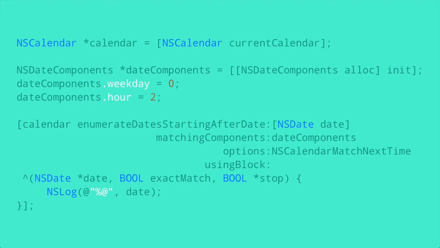daylight savings days. Let's say you have daylight savings time and 2 o'clock. Let's say that was 1 o'clock instead, or something like that. Whatever the missing hour is, it would actually just do it at the next possible time. That's the options block. You can either have it match on the next hour, or just skip to the next week. That's a powerful API, something that would take a really long time to write, and you probably wouldn't write it correctly without extensive unit testing built in.